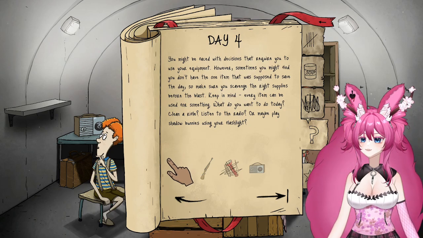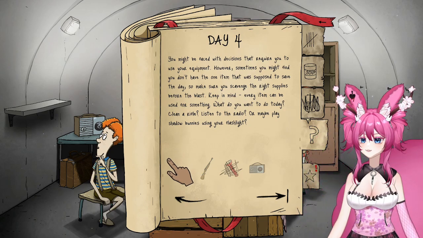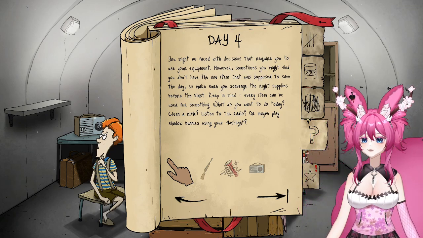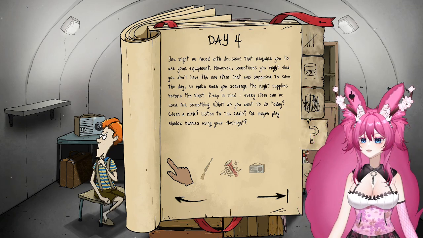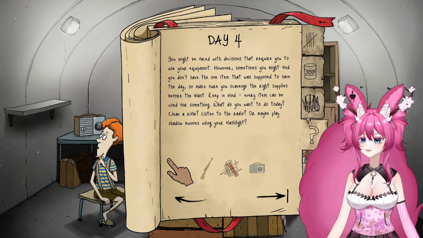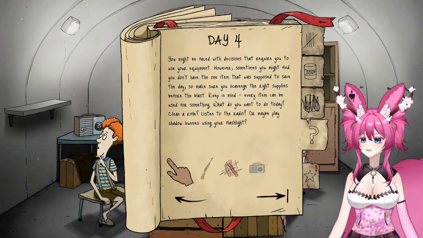You might be faced with a decision that requires you to use your equipment. However, sometimes you might find you don't have the one item that was supposed to save the day. So make sure you scavenge the right supplies before the blast. Keep in mind every item can be used for something. What do you want to do today? Clean a rifle, listen to radio, or maybe play Shadow Bunnies?